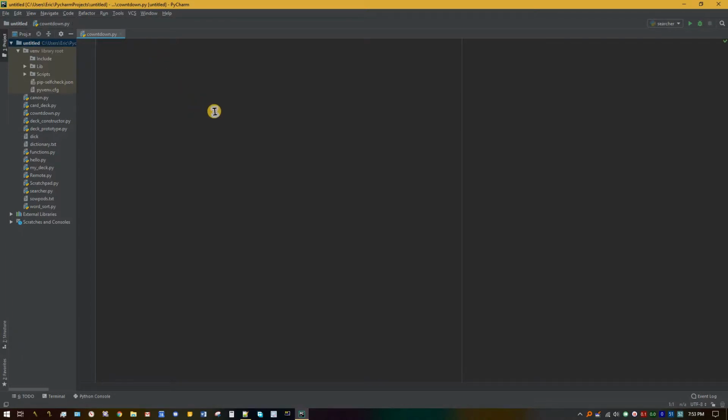So we're going to import a library that I know I'm going to need. So we'll do import, and what we need is itertools. And itertools is going to allow us to do some of the sorting we need to do, right? Let's define a couple of variables real quick.